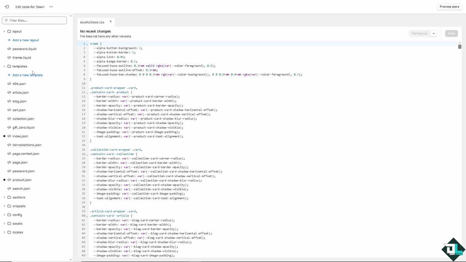All right, now once you are on the edit code backend editor, look for a section that allows you to add testimonials. Some themes come with pre-built testimonial sections. If you don't have it, especially Dawn, it doesn't have the testimonial sections, and we're going to add it manually by editing the code. And from here, all we have to do is go to the section. This is going to be this one. I want you to add a new section.